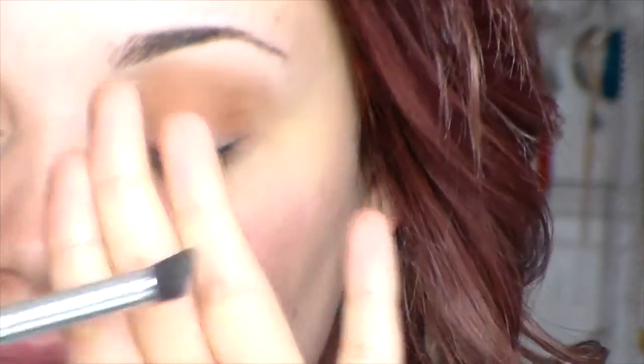Using an angled chisel brush, I'm going to be taking Peaches and Cream once again and putting that right on my brow bone just to clean up wherever we blend it out.